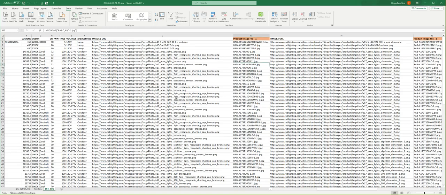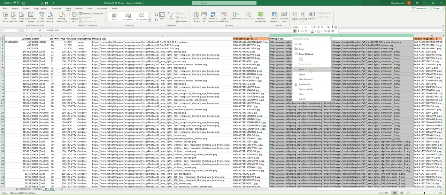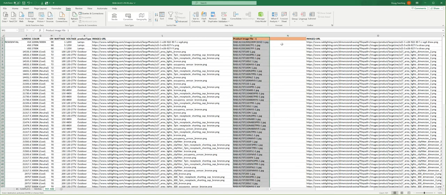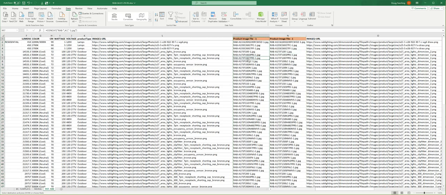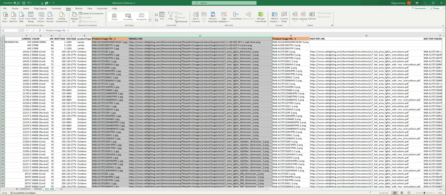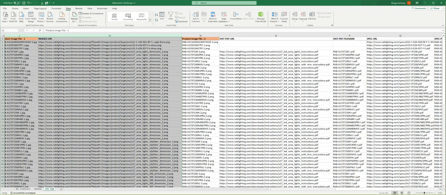Before you wipe these, you're going to have to change these from formula to literal values, because as soon as I clobber this, that formula won't apply and everything will be blanked, and you need those names later on. The simplest way of doing that is to insert a blank column right next to it, do a copy, and do a paste values. Okay, that gives us the literal values, not the formula anymore. Now we can get rid of both of these. And we will do that all the way across on these columns.